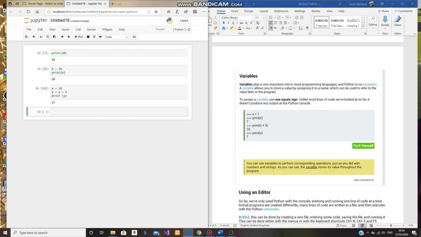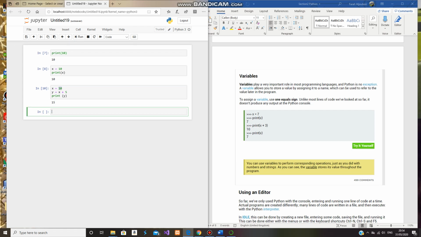When I type y equal x plus 5, the computer already knows that the value of x is 10, because the value 10 is assigned to the name x, and gives me 15.